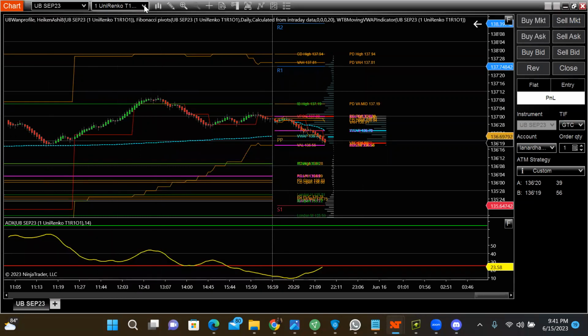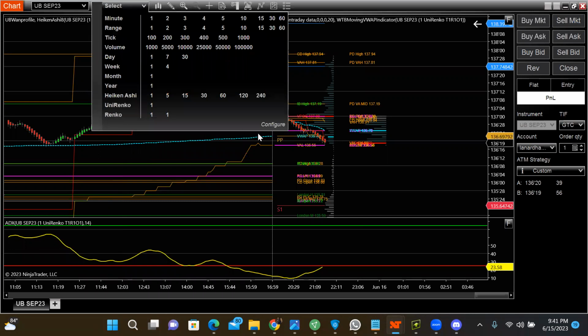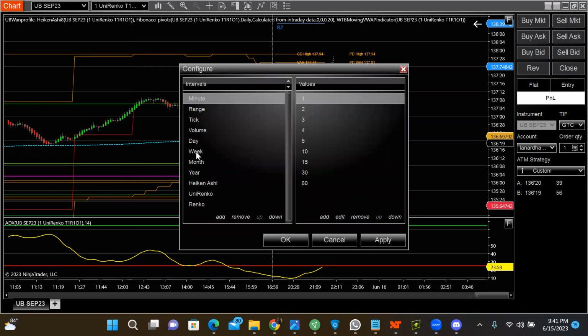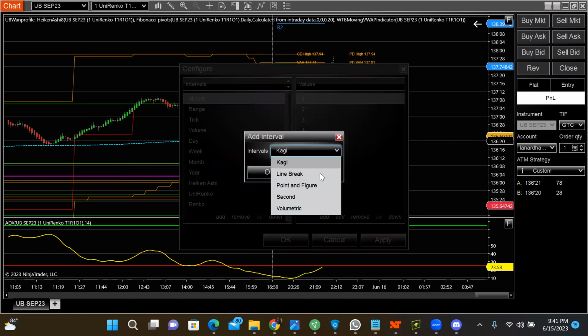Once you have added those, though, you can come up here, go to configure. And when you go to configure, if you don't see it over here, you'll click add, and then you'll do your drop down and it'll be in here. So this is where you'll find your Uni Renko after you download it. Configure, go to add, and parameters for the Uni Renko.